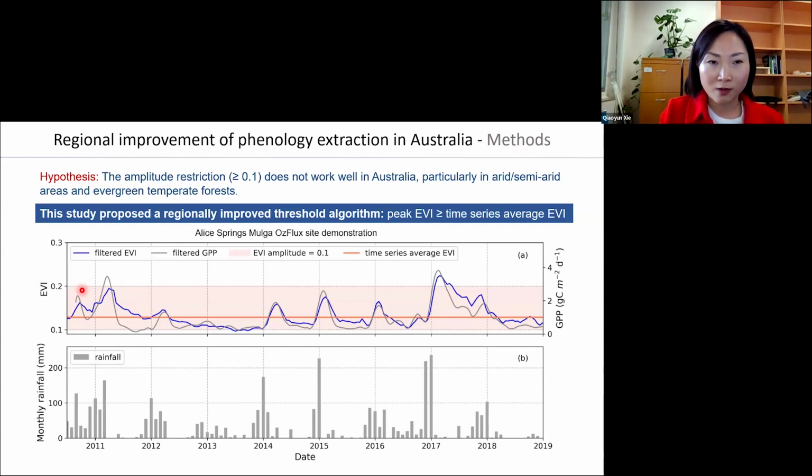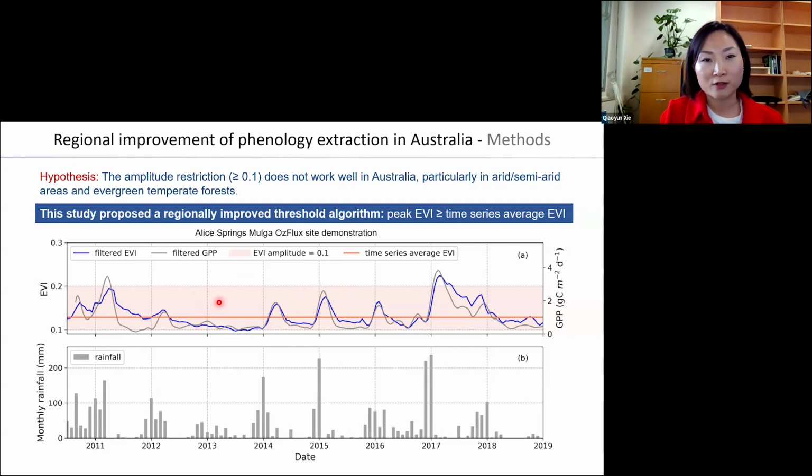The global algorithm required that the ups and downs, or the amplitude of each growth cycle, needs to jump out of the red shaded area, to be greater than or equal to 0.1, for that algorithm to think this is a real growing season as opposed to noise in our data. But obviously now we see that doesn't make much sense in Australia, like in Alice Springs.